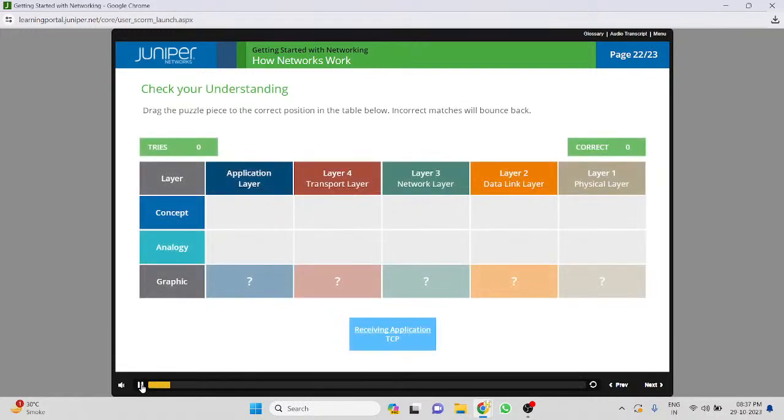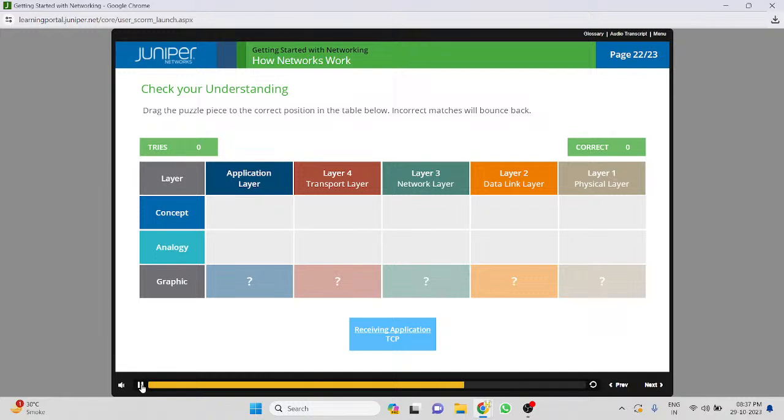Here is the chance for you to review some of the basics about what takes place at each layer of the 5-layer networking model. To complete the puzzle on screen, drag each puzzle piece to fit an empty slot on the related networking layer. You are presented with one puzzle piece at a time in random order. Some puzzle pieces are labeled with networking concepts, and some are labeled with the corresponding parts of the post office analogy.